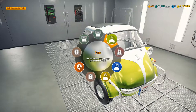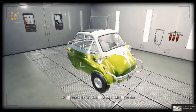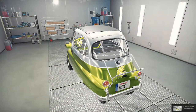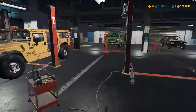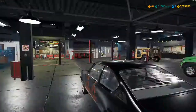Let's move it. Should we take it to the diner? No, we shouldn't. Okay. And another one. Here. Yay. It's beautiful. Well, we can't move it out here because there's a lot of cars here. Let's take it to the speed track. Oh, I forgot oil. How can I forget to put oil in the car?